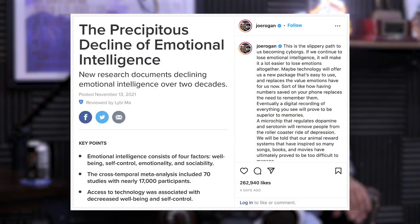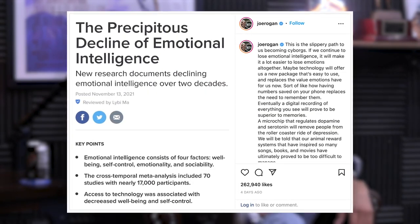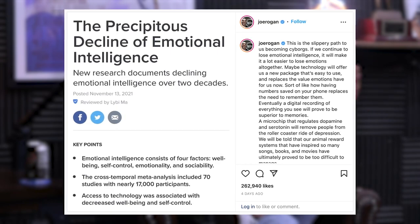Did you see Joe Rogan's post from a few days ago? He was talking about the likelihood of humans becoming like cyborgs — the reality of that is becoming more real every day. Along those lines, they have devices now where you can do an implant in your brain or body — essentially a pleasure implant — so you could activate it and feel pleasure or even become sexually aroused. But there have got to be unintended consequences — like the body downregulating its natural production, or it losing its effect, or becoming more pleasurable than actually having sex.